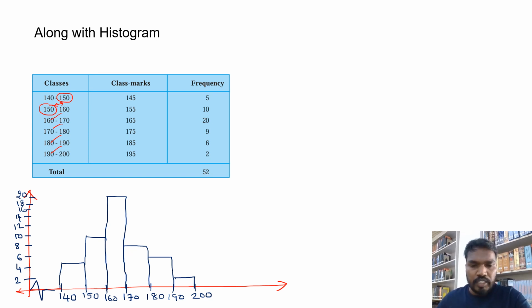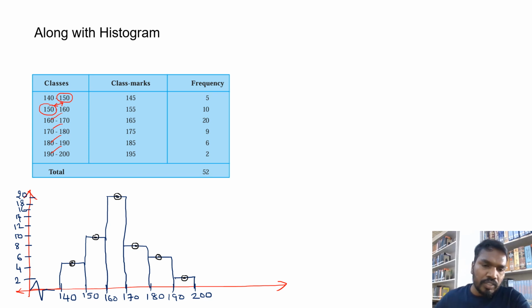Then, as I said, if you want to draw the frequency polygon, you connect the midpoints. This is the first rectangular bar, then second, third, fourth, fifth, sixth, right? You just connect the midpoints. This is a midpoint, this is a midpoint, and this one. So let me connect these midpoints. This is the first one, second one. So you just put the dots here, right?